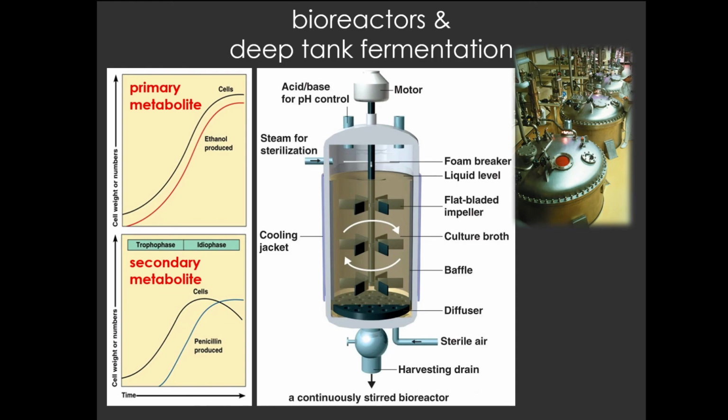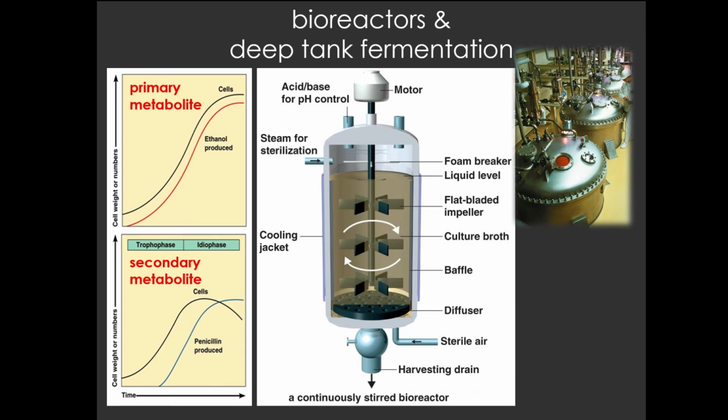If it gets too alkaline, an acid will be added to lower the pH. If it gets too warm, then a cooling agent will be added to the outside to cool it down. If it gets too cool, it'll get heated up. It's aerated, and it allows for the organisms inside it to grow to stationary phase, and instead of moving into death phase because of the buildup of toxins or the lack of nutrients or the lack of space, those organisms are capable of staying in stationary phase, and that allows for a maximal amount of whatever you're looking for in this fermentation product to be harvested.